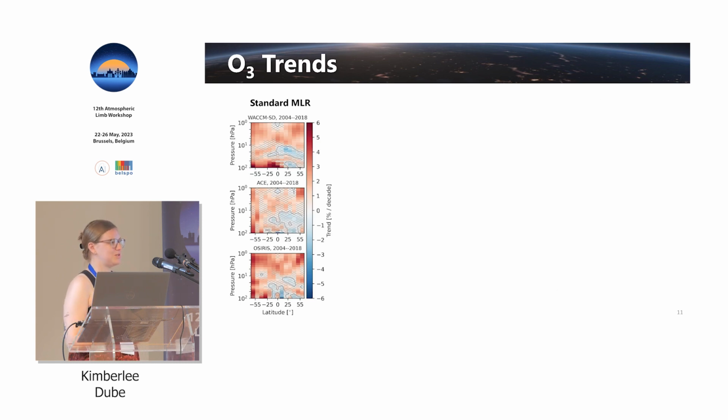So now we will use this to calculate ozone trends. So the column I have here is just the ozone trends from the standard regression equation. So these are the ones you've seen before. So we already showed OSIRIS, which is on the bottom here, and ACE in the middle, and I've also added in the WACCM trends, and they're all quite similar, especially with this kind of blob of negative trend between about 10 and 30 hectopascals in the northern hemisphere, and this is statistically significant, at least in a couple of the bins.